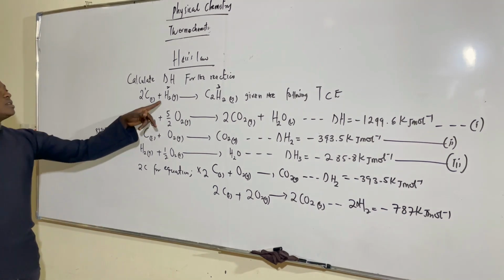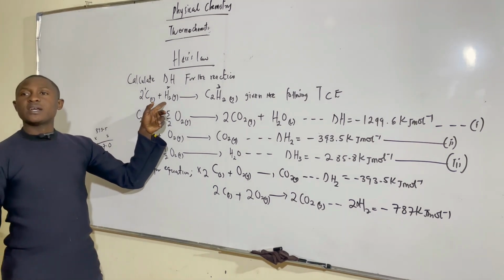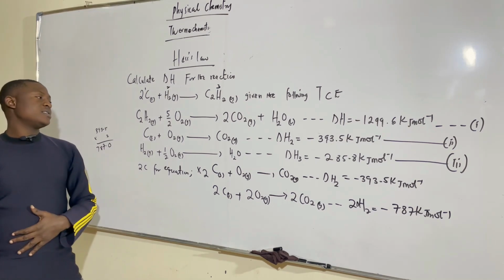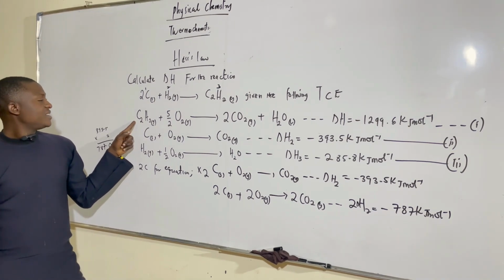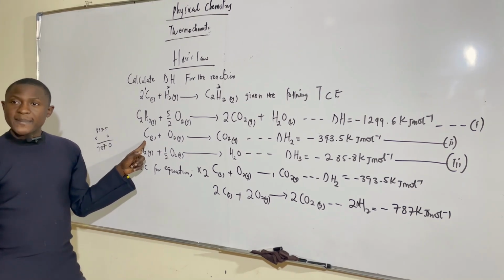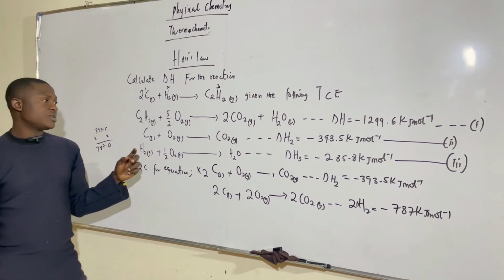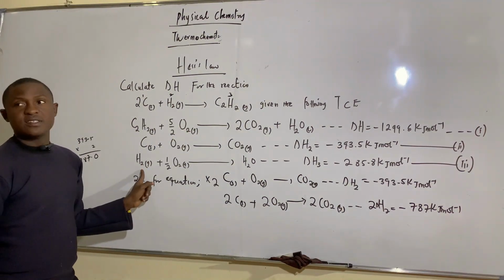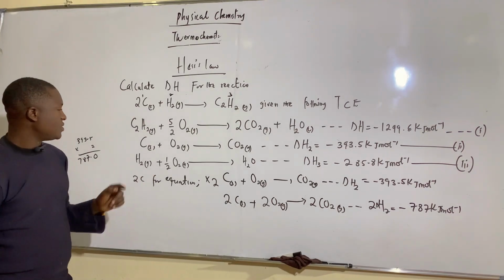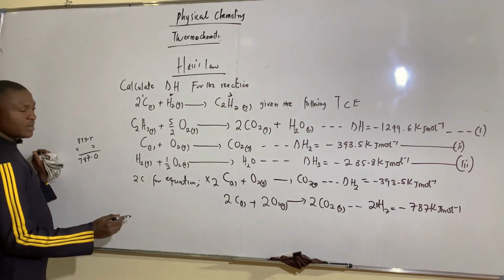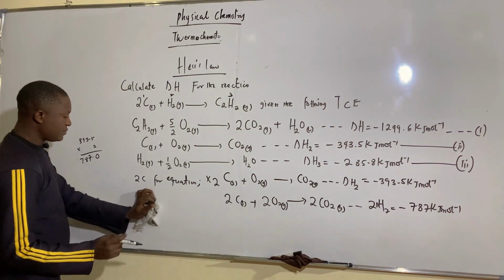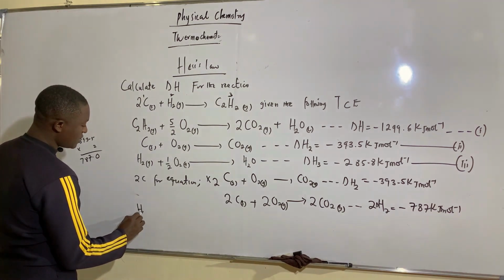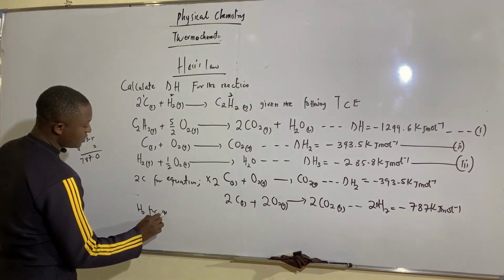So now, the second one we have is hydrogen gas. Let's check where we have the hydrogen gas in that equation. Where do we have it? Is it in equation 1? Equation 2? Yeah, equation 3, because the hydrogen gas that we have is in equation 3 here. Can you see? So that means hydrogen gas is for equation 3.